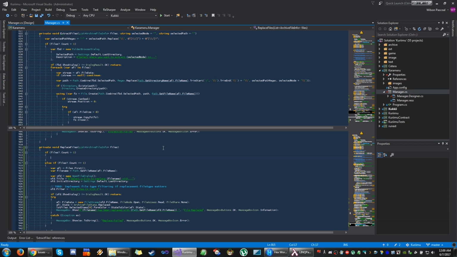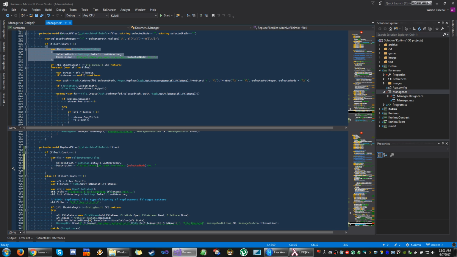Okay, so folder browser dialog, yep, gonna need that. Oh, the selected node. Select where you want to extract from.